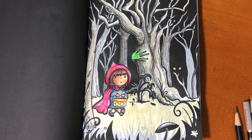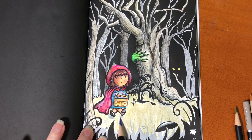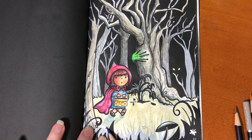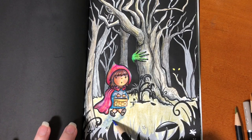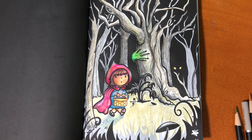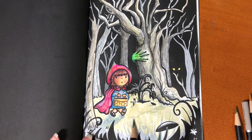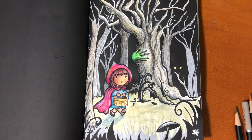Quickie information about this Castle Art set. I know I've done a video and a review about them before, but every time I use them, I remember how much I like them. For the price, I mean, they're not as pigmented as Polychromos or Prismacolor, but nothing is really. Maybe Pablo's. I've never used Holbein's, but these are fantastic. You can get the results you want. I can't say they're professional grade, but they feel smooth, they feel creamy, and I will leave my review below of Castle Art pencils because I really love them and have fun with them every single time.